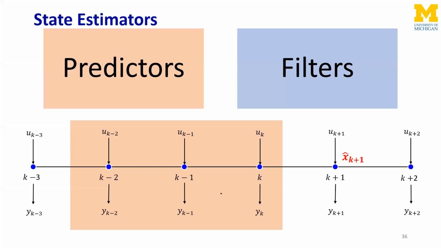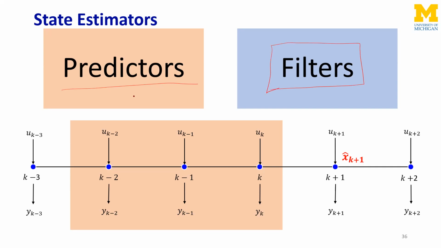So I think that is the last slide. Oh no, that's not the last slide. Yeah, I have to set up the story for filters. So today what we saw, the optimal state estimator, that state estimator is actually called a predictor. And there is another fellow. This is called a filter, and I haven't gone into filters yet. I will go into filters in the next lecture.